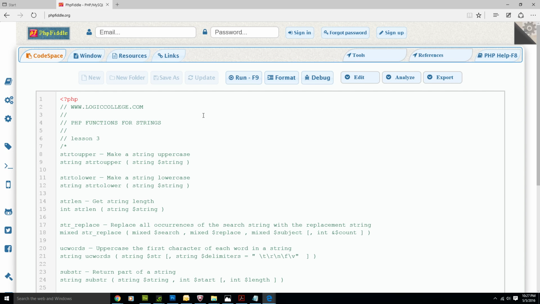This is lesson 3. We're going to go through this lesson real quick. This one is probably going to be one of the easiest and yet one of the most challenging lessons you've done so far. But this one is all functions that are already available for you in PHP that we're going to go over today. The first one is called strtoupper. It makes a string an uppercase string, and we're going to see how that works. So let's dive right in.